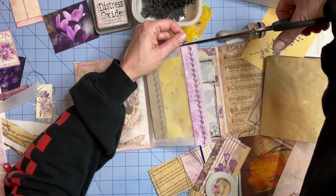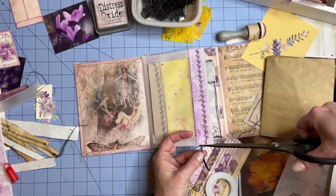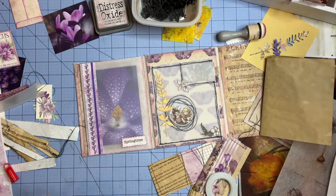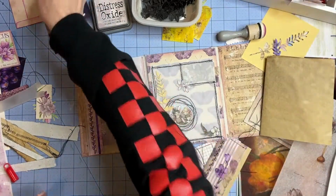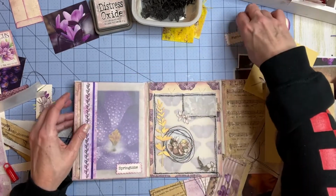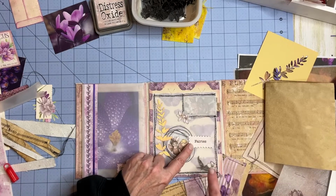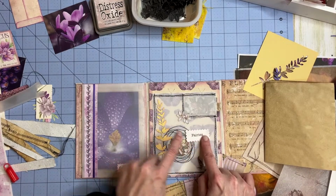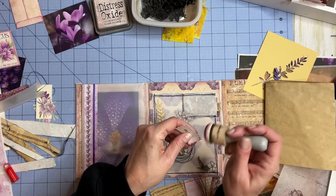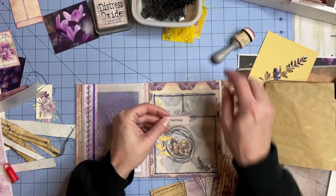I'm just going to cut this here. Nice. Okay, we'll leave you to the side. We might use you later. Get rid of that. All right, so those are done. I think they're cute. I just feel like I want maybe, oh, maybe there. Let's color it and see if, now that I put that one there, if this one will be suitable now.